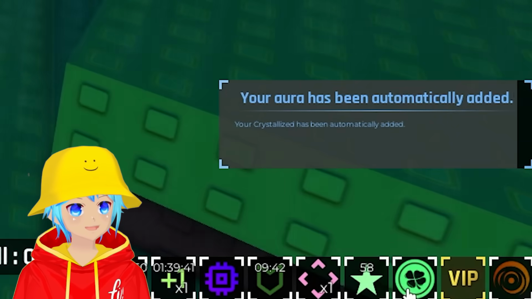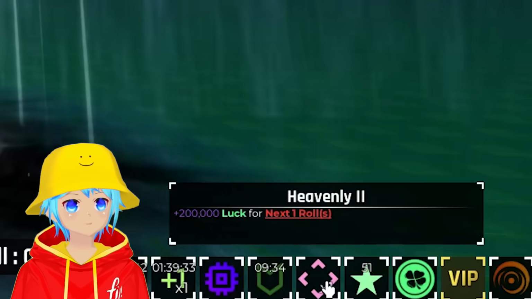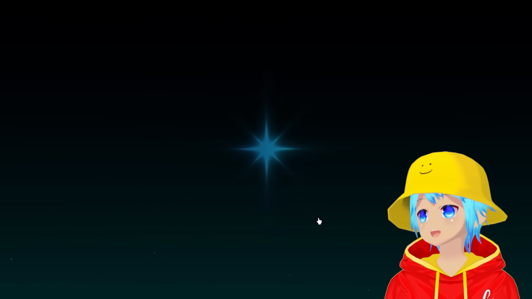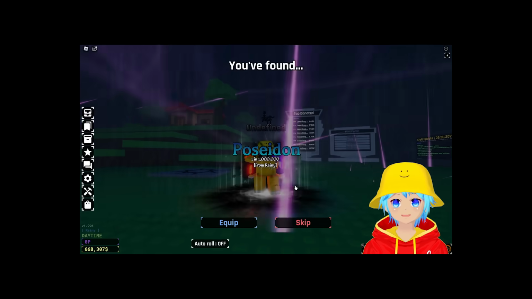I got Fortune 3. I got lucky penny. I got volcanic. I got the 6x luck. I got the Heavenly 2. 200,000% luck. We're going to pop it. 3, 2, 1. Give me something. Yes. Yes. What is this? I've never seen this before. Please tell me. Poseidon? Wait, I'm going again.